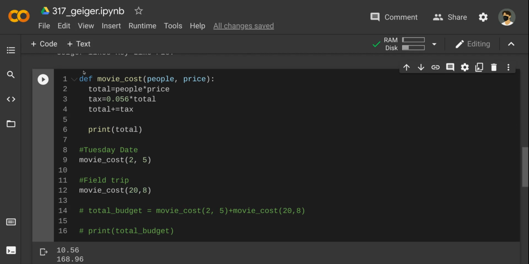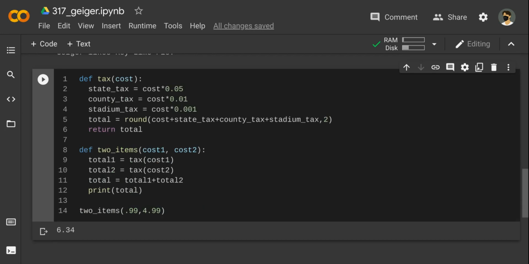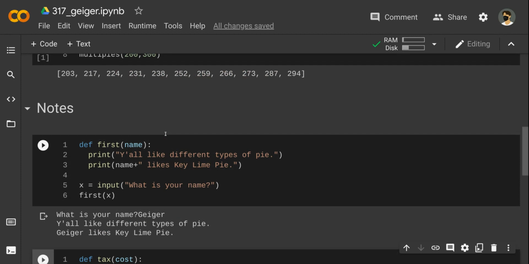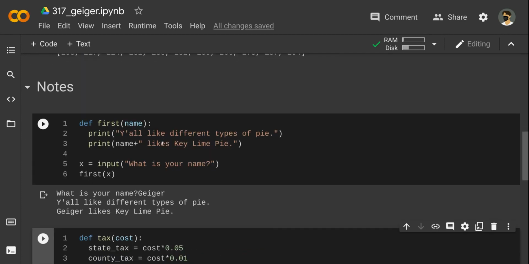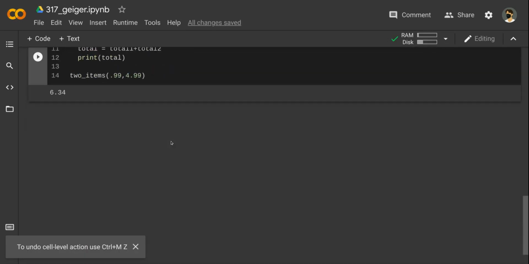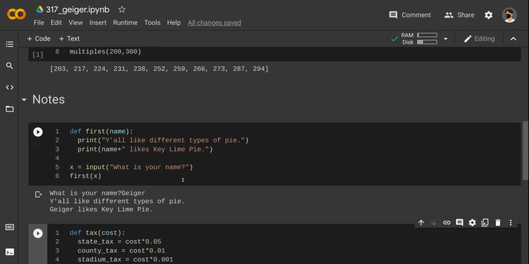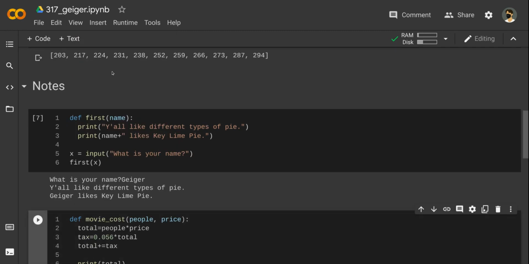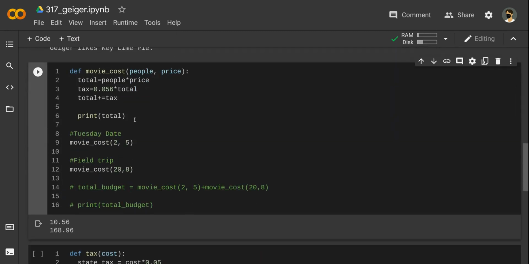But the reason that we might want to keep it... Control Z. I don't know what I just did. Okay. So what I did is I did a mega Control Z, which took a whole cell away.